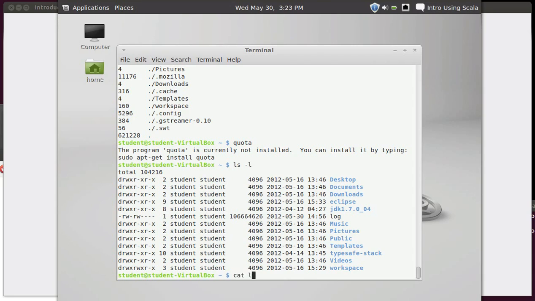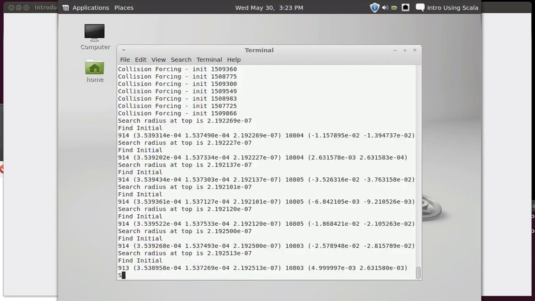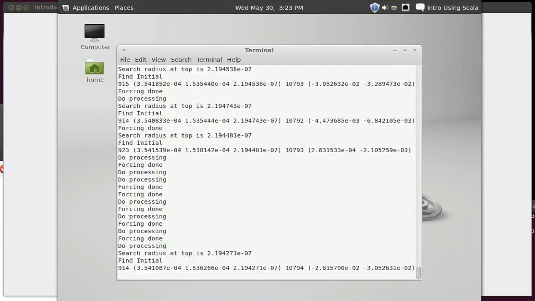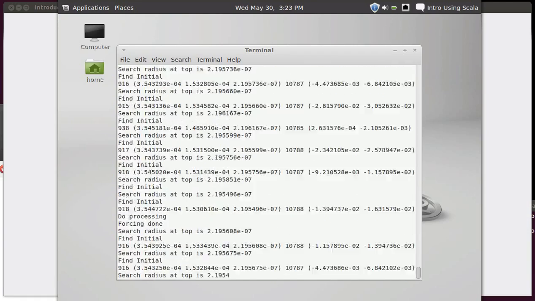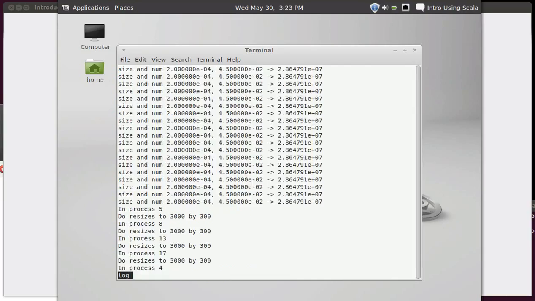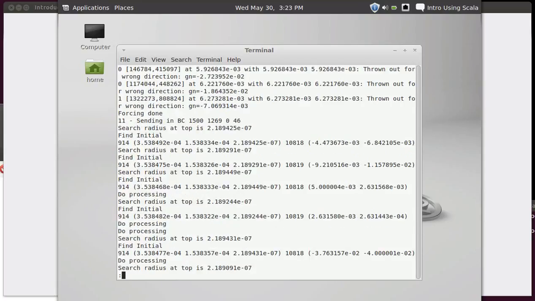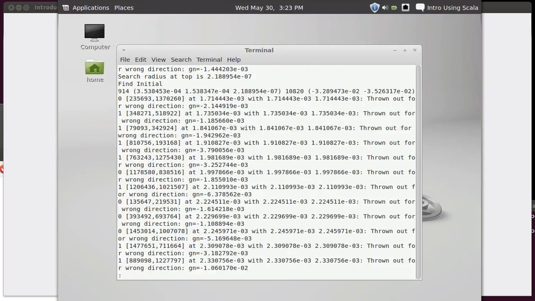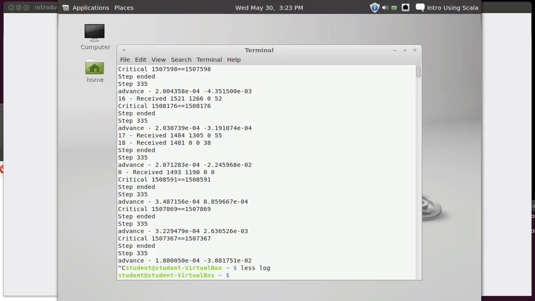So for example, if I just cat log, it will go for a very long time, and I need to Control C to get out of it. I could less the log, but once again, there's a lot of stuff there. What if the only thing I cared about was the end of the file? It turns out that log comes from simulations that I run, and a lot of times all I do care about is the end of the file.